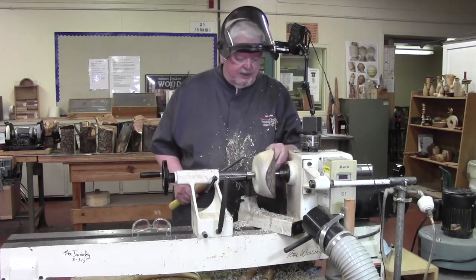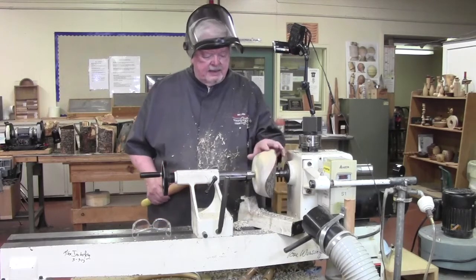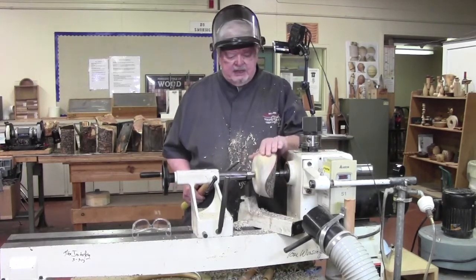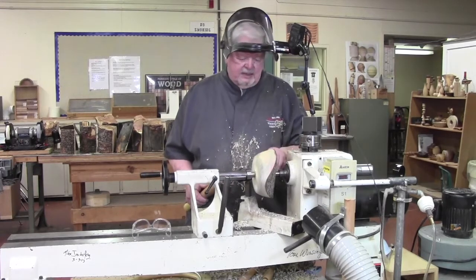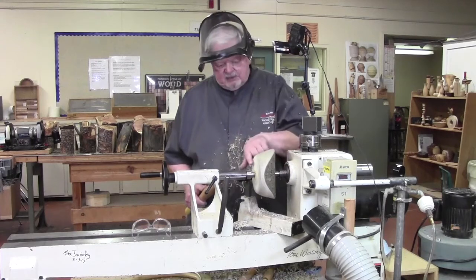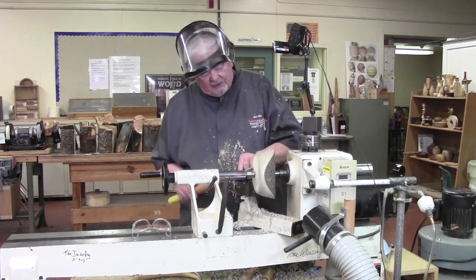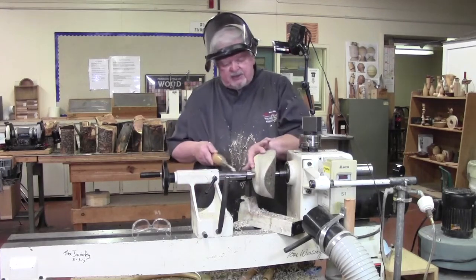So we completed the wings, low and high, and now what we have to do is complete a shape, and this definitely is not the shape I want. It looks like it needs a lot of work. So I'm going to bring this from about here, where the tenon will be, on up. So most of the work now needs to be cut in this area right here.